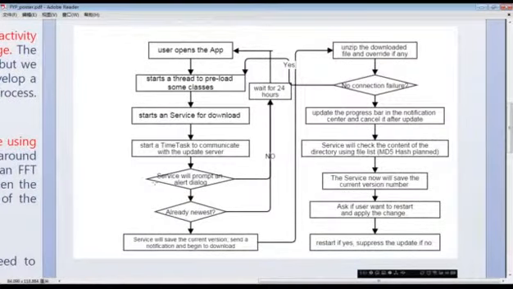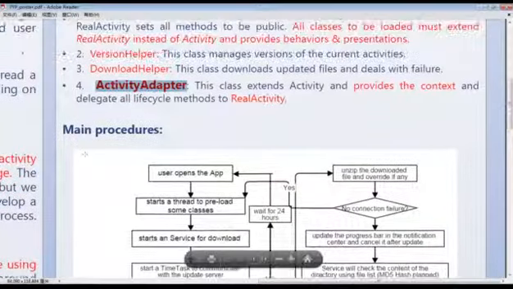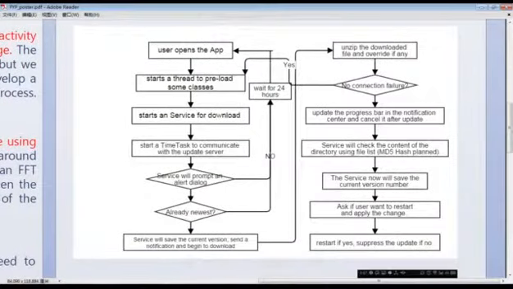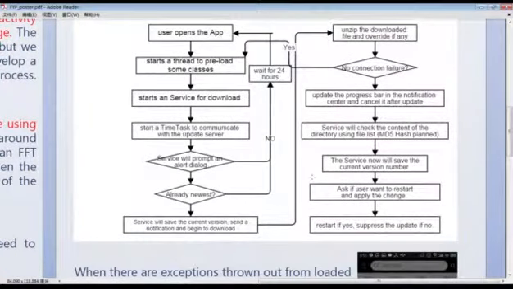So here are the main procedures of my method, and we can see here that when we want to start the updated activity, the calls by the Android Dalvik machine, I mean the lifecycle methods such as onCreate, onResume, onDestroy, are all dedicated to the loaded activities by the activity adapter.